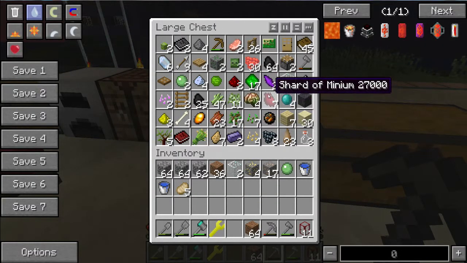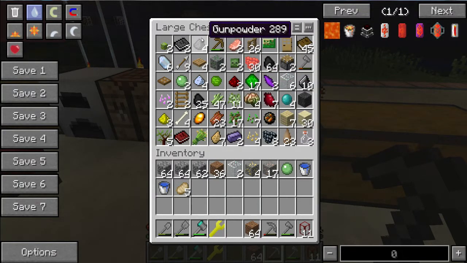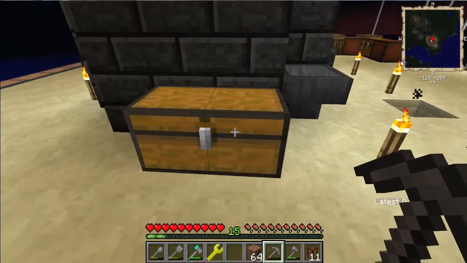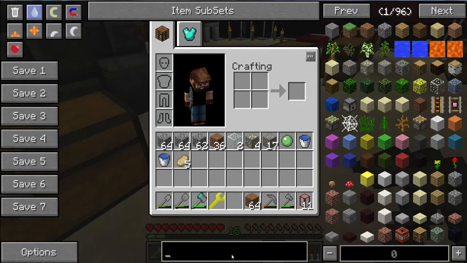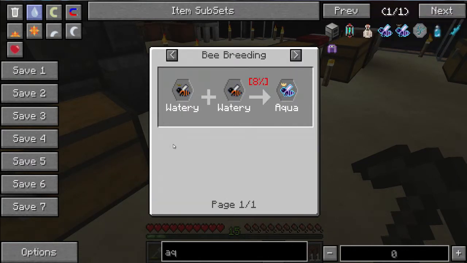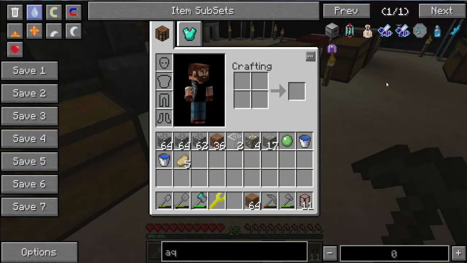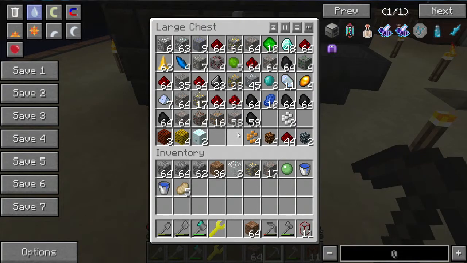Oh, I can almost make a minium stone. Woo! Zombie heads. Cactus sand. God, I need iron. I need to make an aqueous accumulator for the moment. Aqueous accumulator. What are these? Aquadrone. Aqua princess. I wonder if you can make this. You make it in bee breeding by putting watery with watery, and you can get an aqua. I have no idea what that means. Not a clue. So I need some tin, some gold, some iron, and some glass.